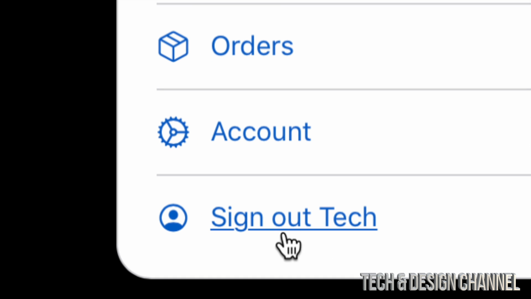So right now you guys can see sign out for me. However, you guys should see sign in. Just make sure to sign in or create an account at this point. You will buy an iPhone anyways, so you will need an account regardless. By having an account, you guys can have all your receipts there and everything. So it's a lot better if you create an account and not just go throughout this without creating one.